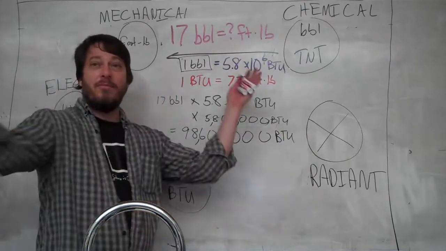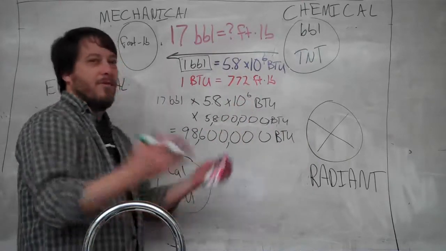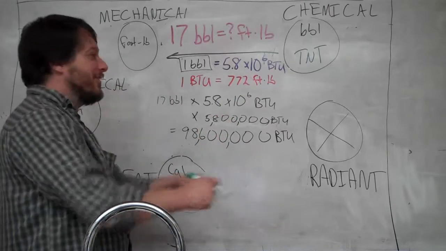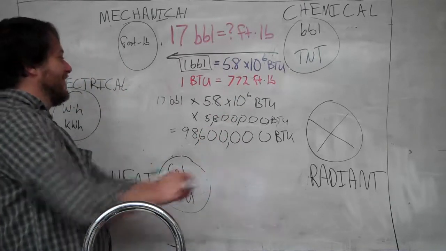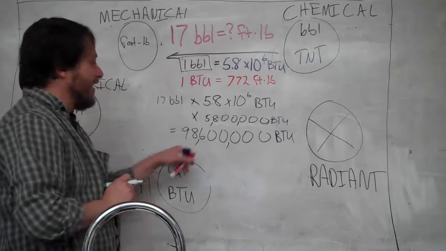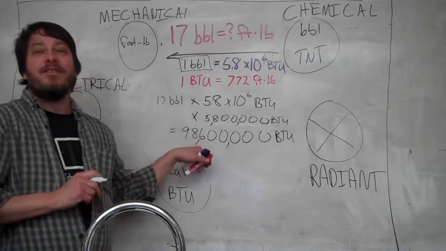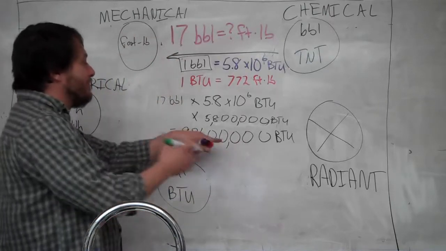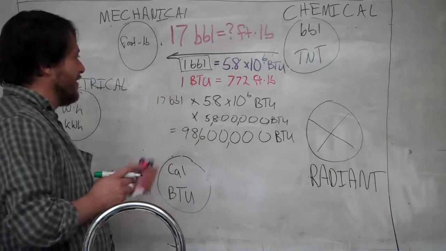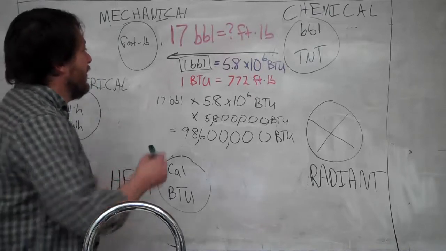17 barrels of oil, you burn them all, whether you burn them slowly or blow them right up. That's a lot of BTUs if you think about it. You could heat a lot of houses with that much energy, so it stands to reason that's a big amount. So don't be afraid if you get big numbers with this sort of stuff. Okay, so we did this part.